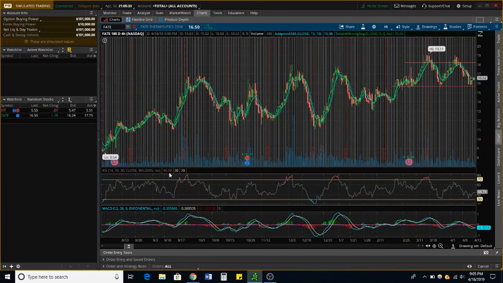And yeah, it has this consistent upward pattern, which is really good. And so this is something I would definitely look into. There's not much I can say about this. I mean, if you guys have any tips or tricks that I should know about, maybe there's something that makes this stock less desirable than I'm thinking. But right now, from knowledge that I already have, it looks pretty nice.